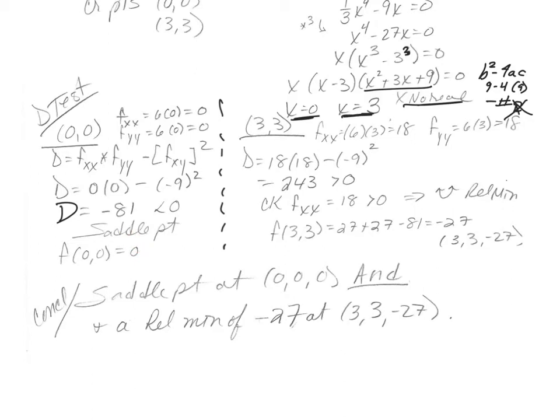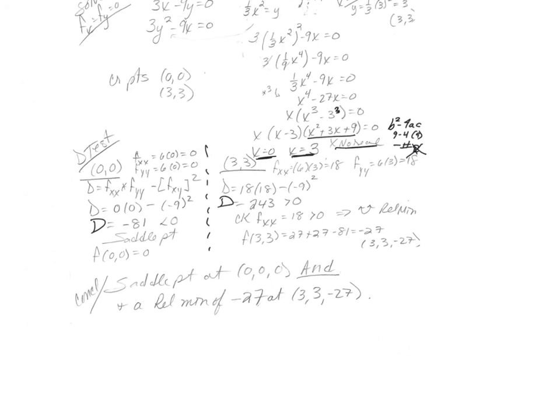And then over on this one, calculate those partial order derivatives, put them into your d, find the d, here he is. And he's greater than 0 here. When he's greater than 0, he could be a max or min. So that means we've got to check concavity. And all you do is pull that f sub xx for this point. We already found it. It's 18. Since it's greater than 0, it holds water. That means it's a relative min. Go ahead and find that z value. Now you're ready to give your conclusion. So you have a saddle point at that ordered triple, and then a relative min at this ordered triple.